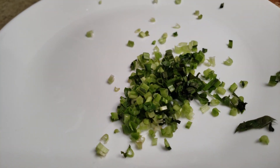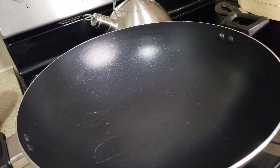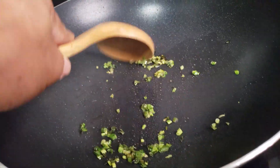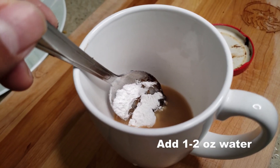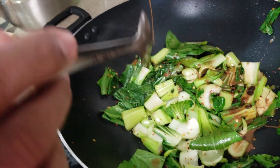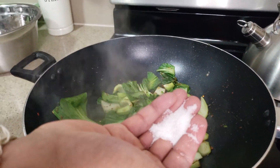Over here we have about two tablespoons of shadow benny. First things first, make sure the pot is nice and hot on high heat. We start with some sesame oil — nice high heat. Shadow benny going inside. We have some Lee Kum Kee black bean sauce here and I'm going to put a tablespoon. One teaspoon of potato starch, just about two ounces — mix that up until it becomes a nice liquid. Bok choy inside. If you have a non-stick make sure you use a good spoon. A little bit of sugar, just a sprinkle.